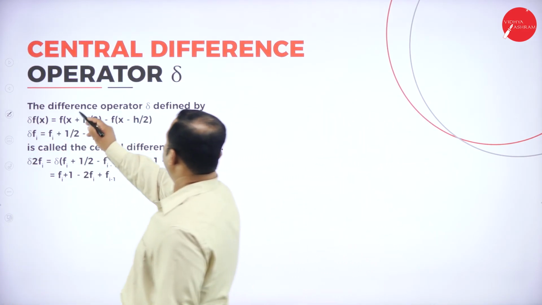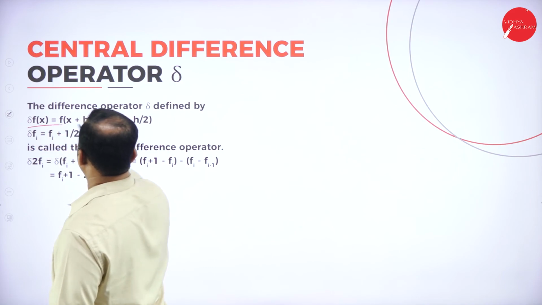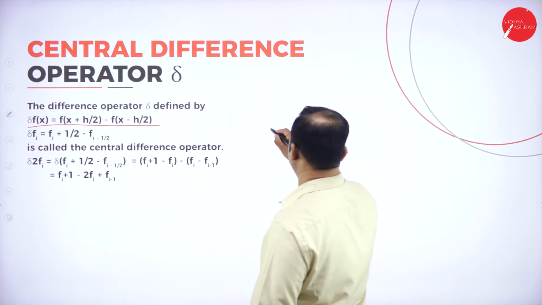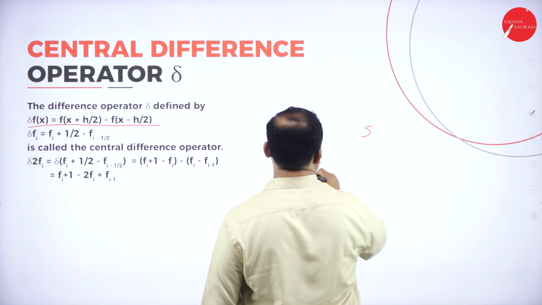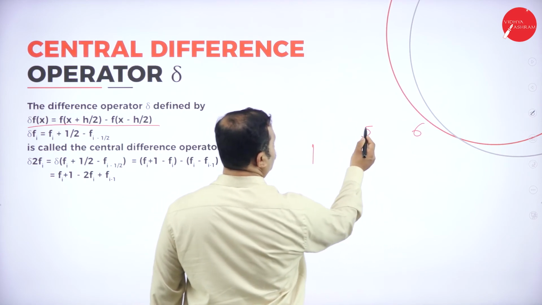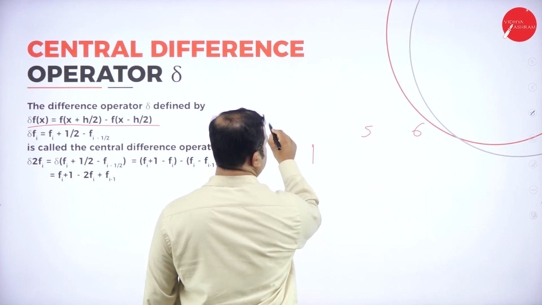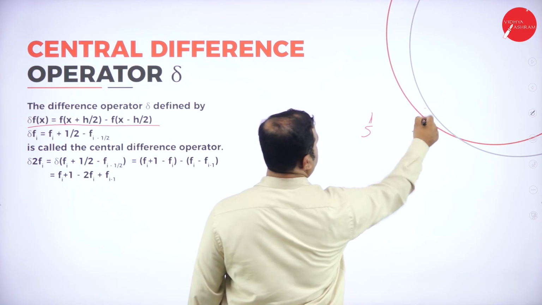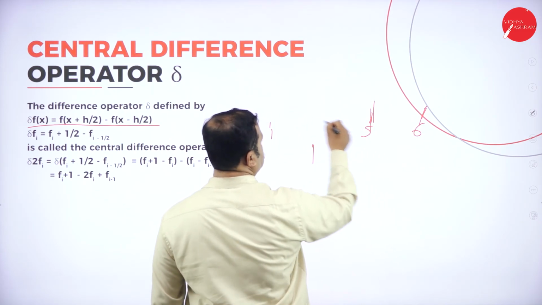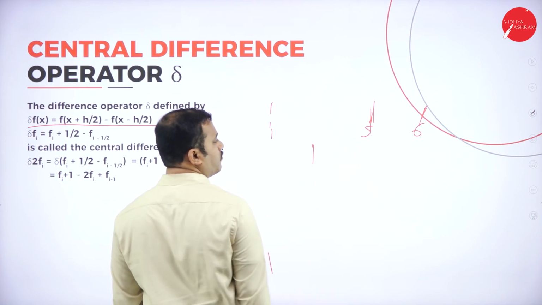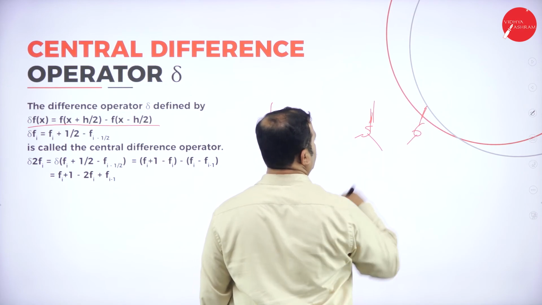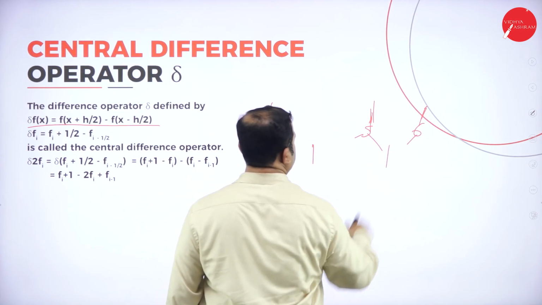We have the difference operator delta given by this. This is called a central difference. Suppose I have one term here and another term here, what is the central difference here? We have 6 here. For the forward difference, I will consider this term and this term, and this term next time. For the backward difference, I will consider this and this first, this and this next. So that is called the forward difference and backward difference. What is the central difference between 5 and 6, 1 and 5?